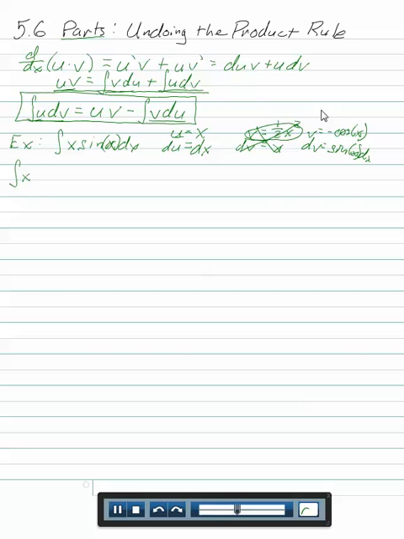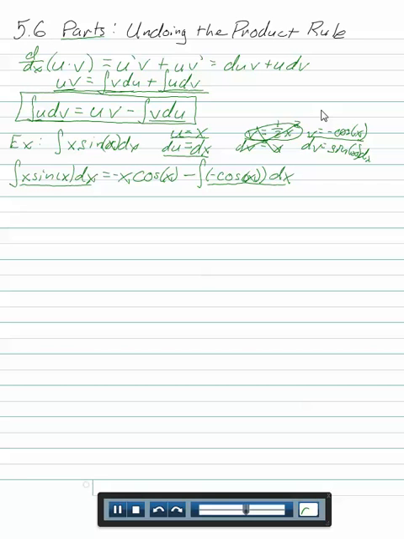So the integral x sine of x dx will be equal to u, which we said was x, times v, which we said was negative cosine. I'll put my negative out front, minus the integral of v du. So we look at our v again, and that's negative cosine still, so I'll pull my negative out, or actually I'll leave it inside once and then I'll simplify it. Negative cosine of x, that's my v, and my du is just dx. So hopefully we've gone from something we can't integrate here to something we can integrate here.